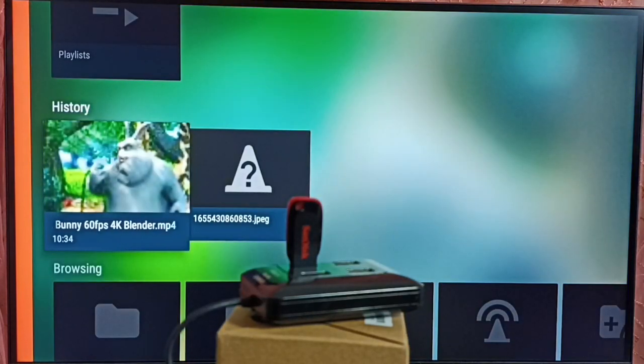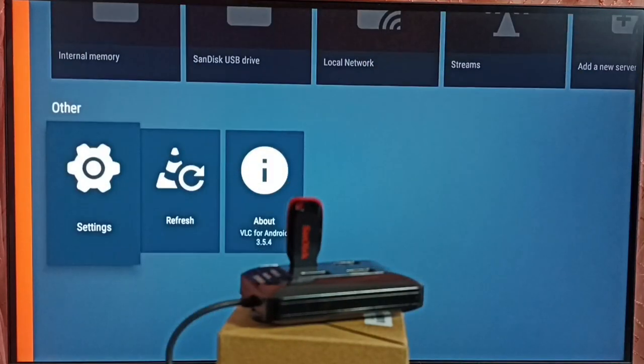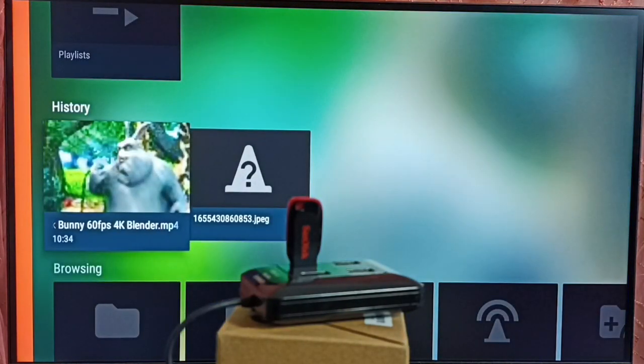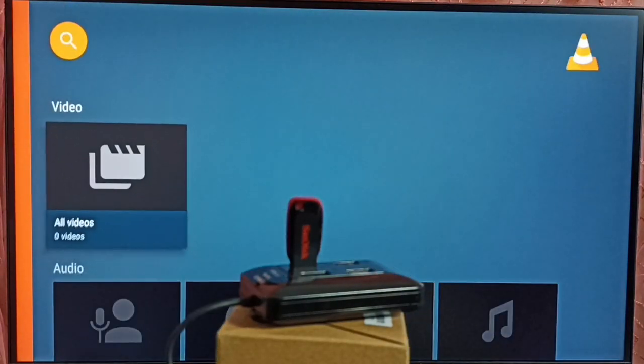So here you can see this player. Oh, here it's showing the files which I opened. So these two files. So I hope you have enjoyed this video.